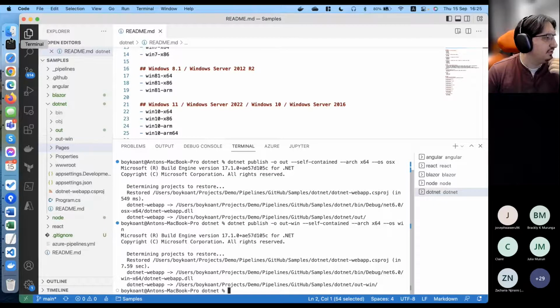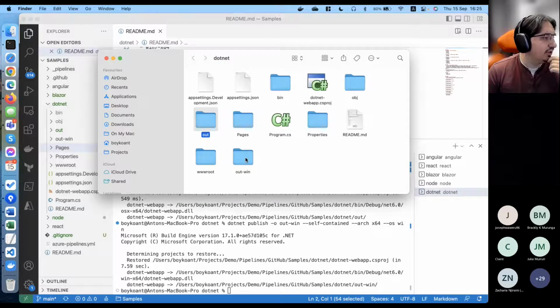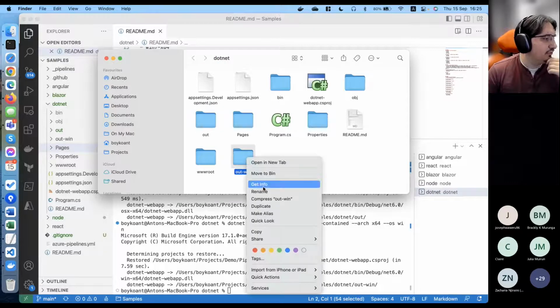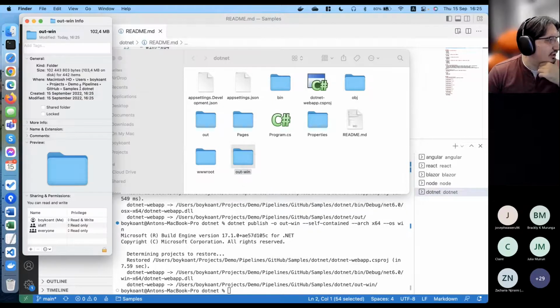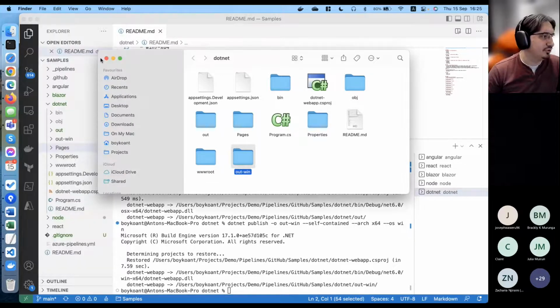Okay, the folder is here. So now I have this out win folder, and this folder is also 100 megabytes. So as you can see, the runtime and the binaries are more or less of the same size for each and every platform. I can do the same on Linux and so on and so forth.